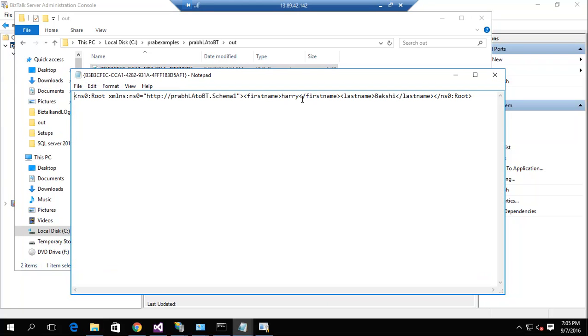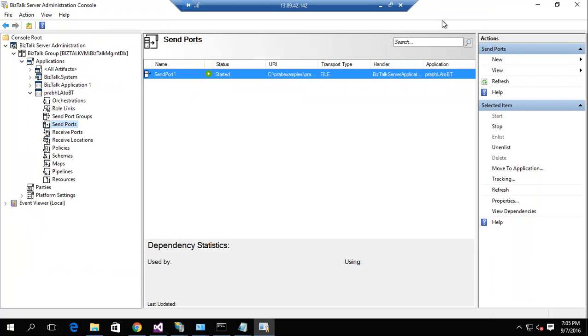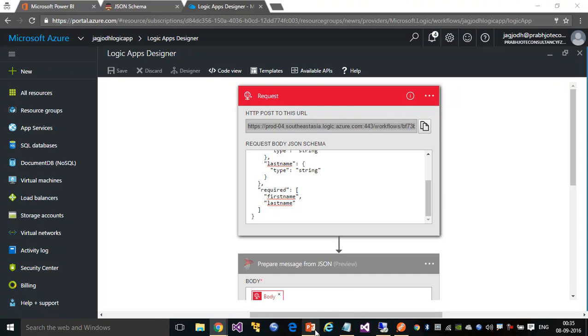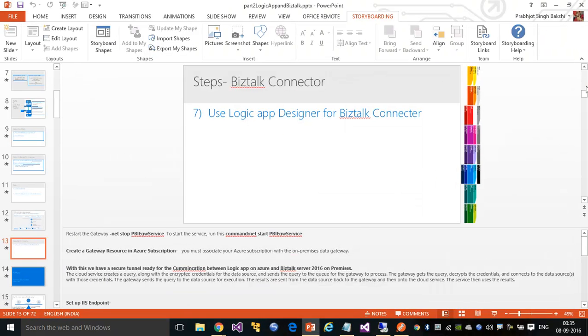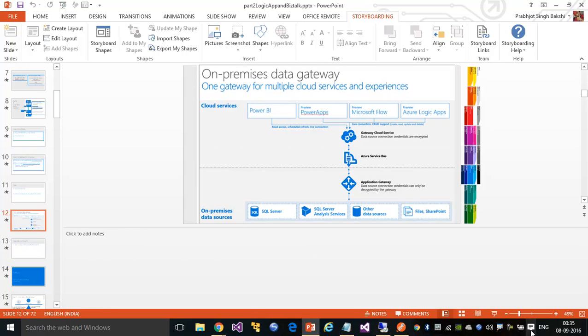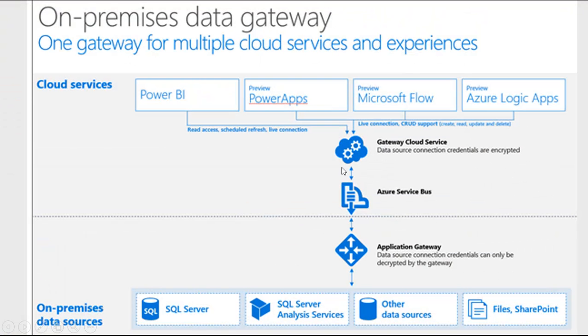Here we go, Harry as the first name. So this is the example where I'm able to communicate from the logic app to the BizTalk server. And remember, the communication which is happening is via a secured gateway tunnel. And that's it, I guess.